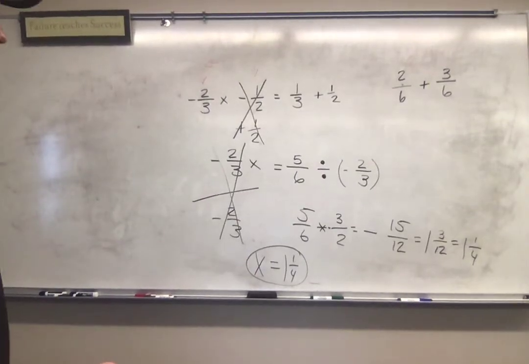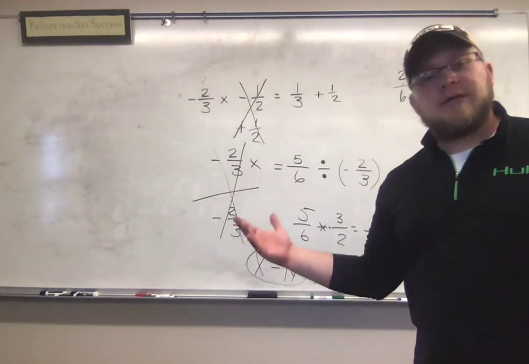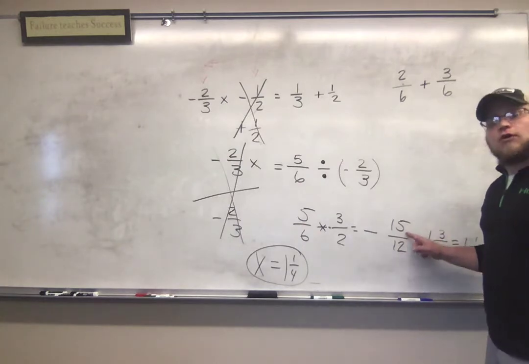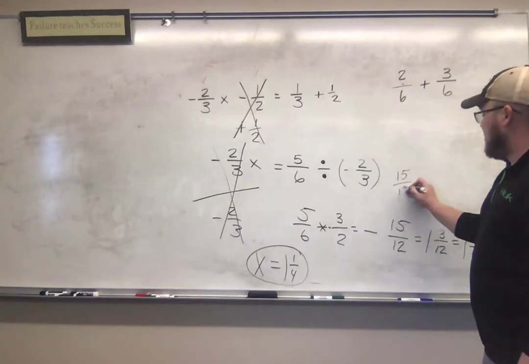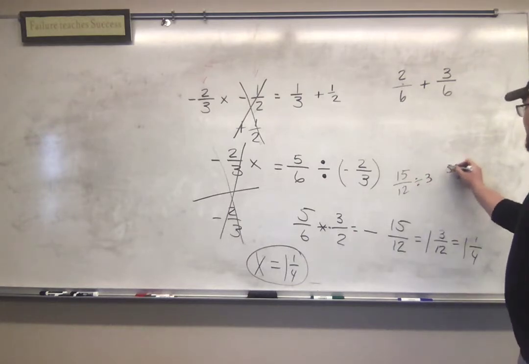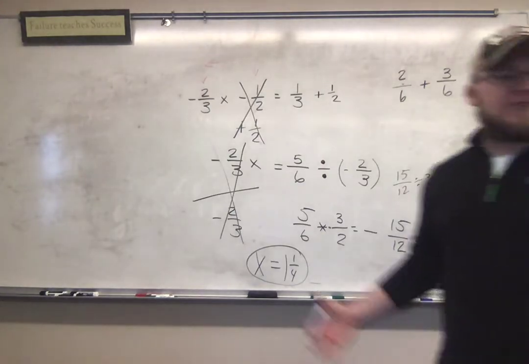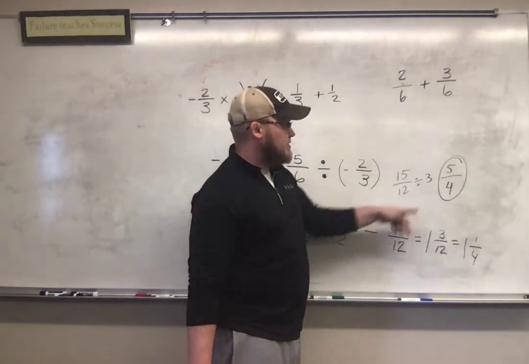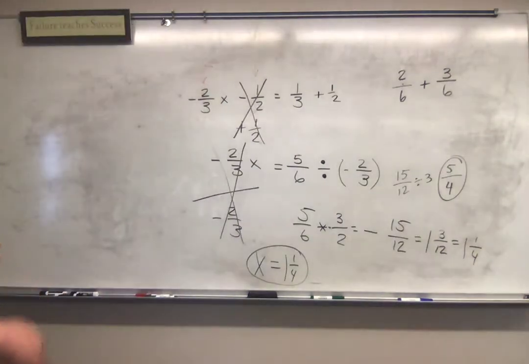Or, if you wanted to simplify that, you could simplify it like I just looked at the book. The book has 5/4. If you want to leave it as an improper fraction, just reduce this all the way down. And if you reduce, what number do 15 and 12 have in common? That'd be 3. 15 divided by 3 is 5. 12 divided by 3 is 4. And the book put 5 over 4. That's fine too. I'm fine with an improper fraction. Just don't leave it as 15 over 12 because you can reduce it down to 5 over 4.